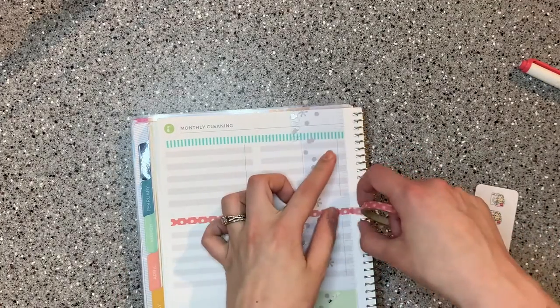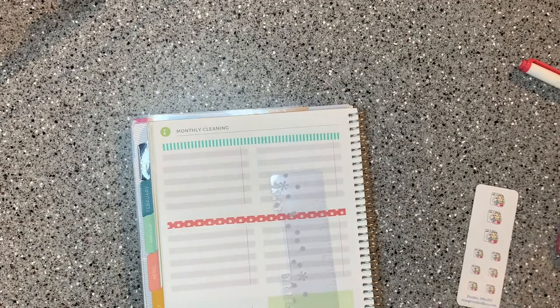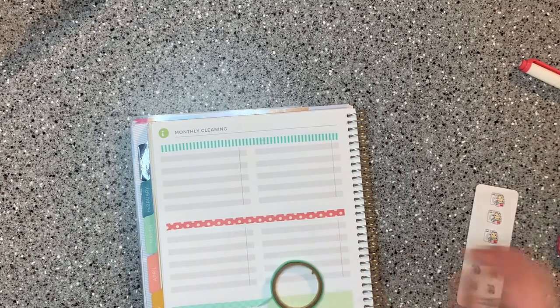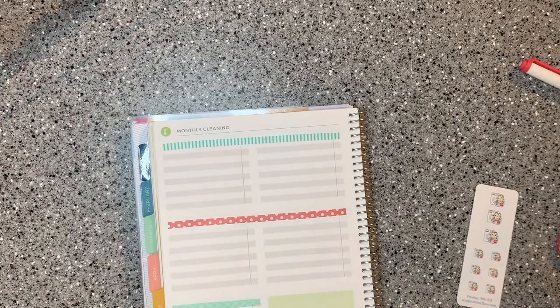If y'all saw my planner haul, y'all saw it was like the Orange Umbrella Co. kit. I did get the extra washi to go with that, but I haven't used that kit yet. And I don't want to use up the washi on this page if I want to end up using that for the weekly page. So I'm holding off on using that until after I've done that weekly spread.